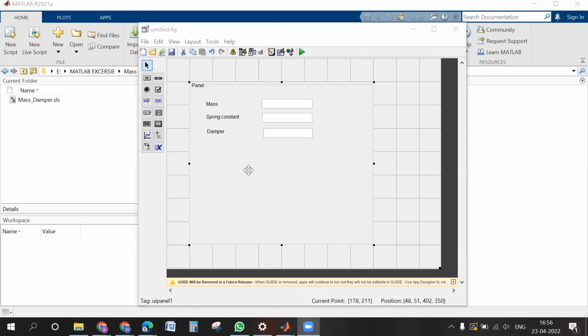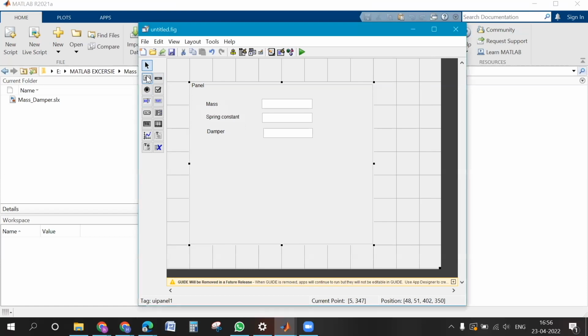Okay, then we need to have push buttons. Push button will be. Yes. Yes. Okay. So you drag two push buttons. A left side push button will be there. I think that is the one. Okay. Some square box is the first one. Yeah, you can draw a box.